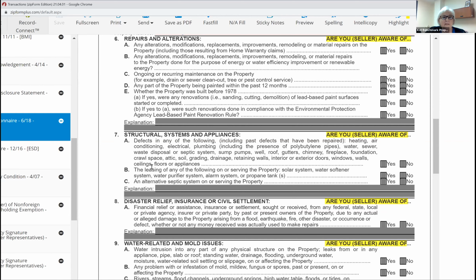If you see that this is yes, and then they explain down here, solar system, you jump on the solar system lease, or even if it's owned, right away, because it has to be transferred over into the buyer's name. And the solar system companies, they're not very quick.